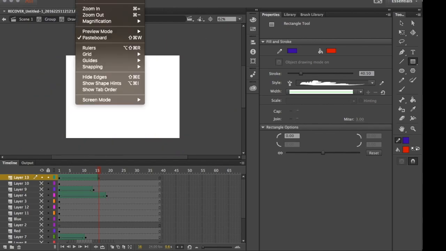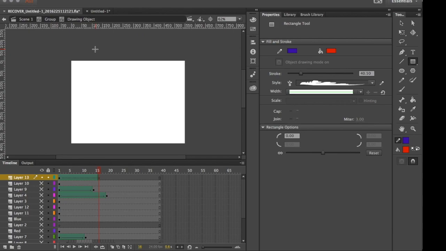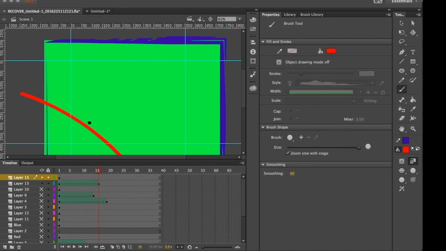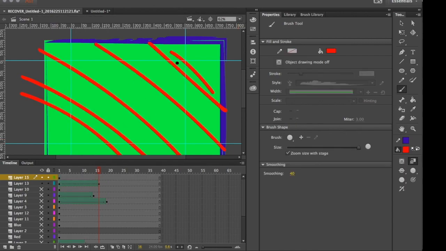you simply won't even know where you're coming and going. The workaround that people like to use is to add in the rulers and pull 4 of them out that line up approximately with the edge of the stage. These things sit above your drawings and allow you to see what you're doing, even when there's stuff everywhere. I'll add in another big square now, and we can see past the ruler lines, and no matter what we add, we confidently know where the edge of the stage is.